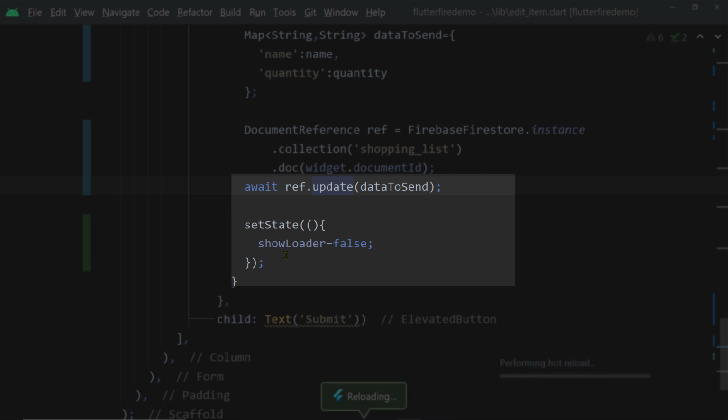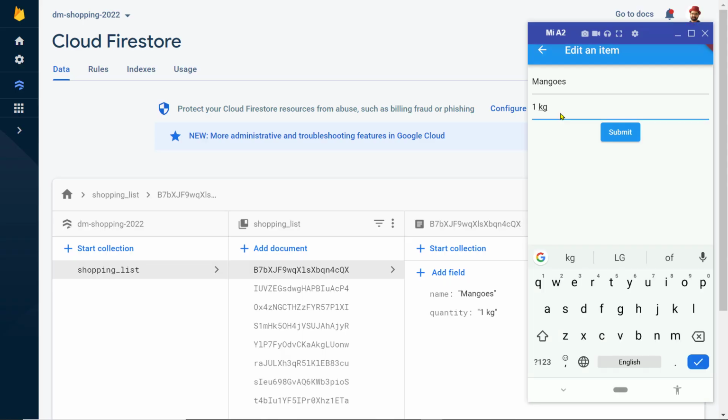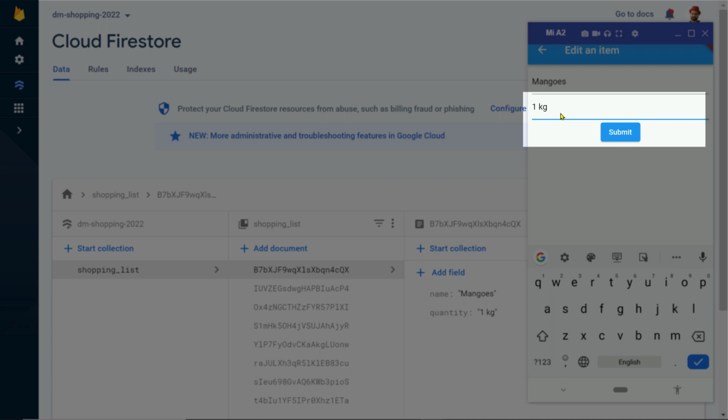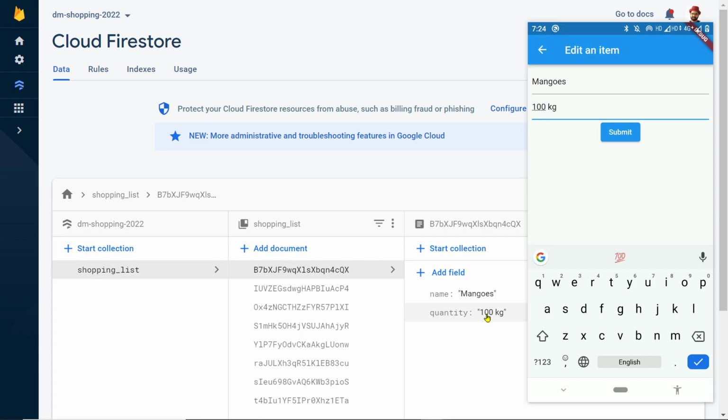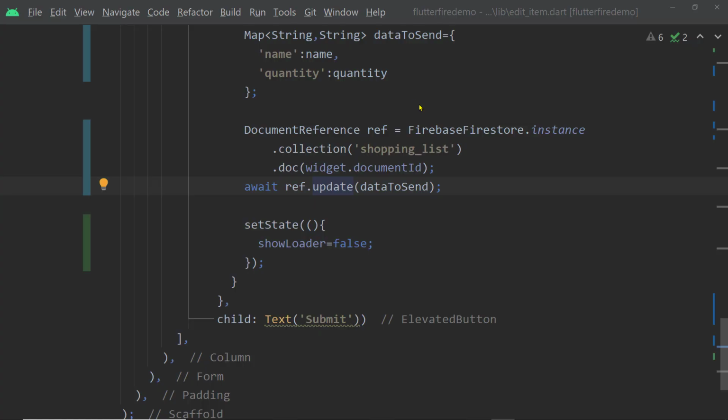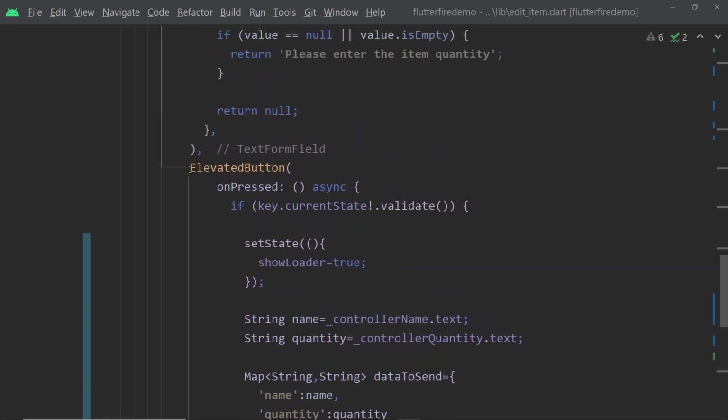Now save the changes. Let's load the app and try to update some data. Now here I have loaded the app, and I have also opened the database. Now let us try to make changes to this particular item. So let's change the quantity and press the submit button, and here we can see that the corresponding value got updated. So this is working, but the loader should have appeared here, but it didn't appear. Let's fix this. I think we forgot to add the loader itself. We have created the boolean to indicate when to display the loader, but we forgot to display the loader itself.